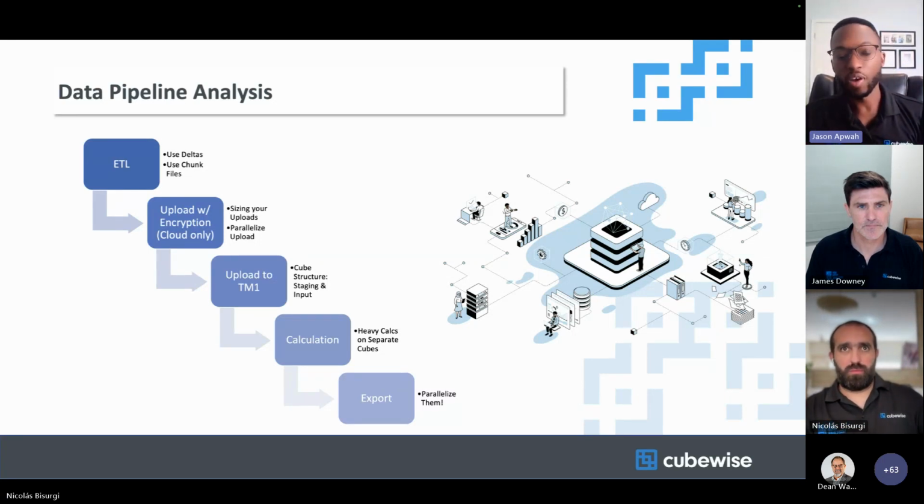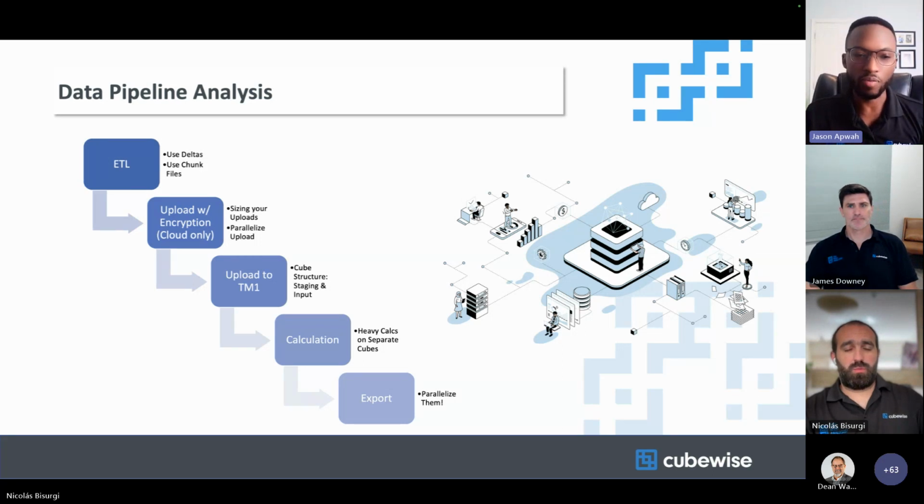And we can also evaluate the efficiency of code within TI processes and rules and things like that. So when we approach health checks, there's obviously value that we bring to the table with our experience, but we have tools that help automate the discovery of some of the challenges that the customers are talking to us about.